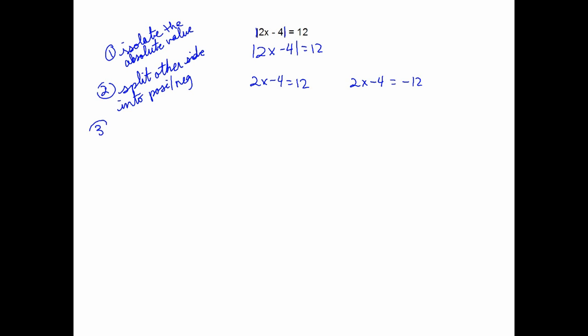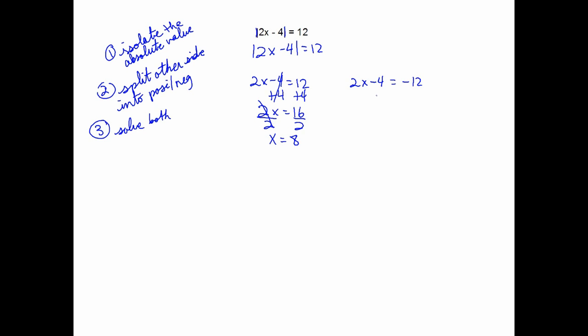Alright, and so number 3 is going to be to solve both. And really what I like to do is do the same steps in both of them, but today we're going to just go about it one by one. So step 1 is going to be add 4. So now I have 2x equals 16. And then divide by 2. That equals 8, so x equals 8. Normally I will box this, but we're going to leave that unboxed right now because we're not sure if that's going to be my answer.